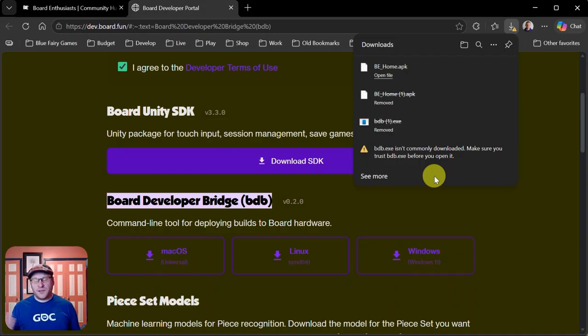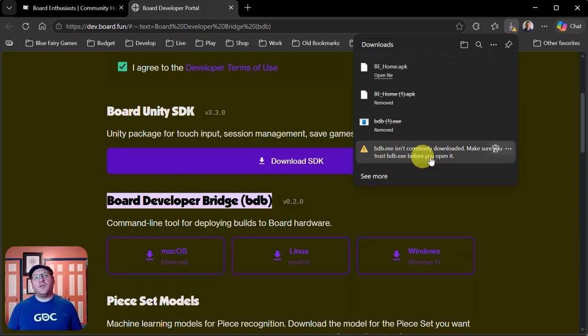Board is still a very small community of developers. So this file just really hasn't gotten a lot of traffic yet and a lot of ability to say that it is safe. Board could sign this application. They have not yet done that. That would ideally provide immediate trust. But for now, we can actually, as a community, help as we're doing this process.